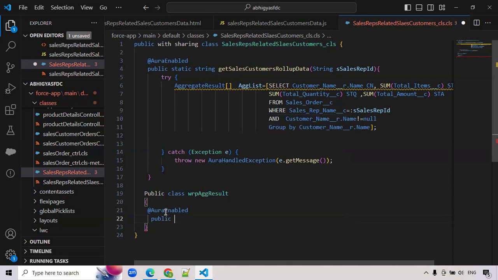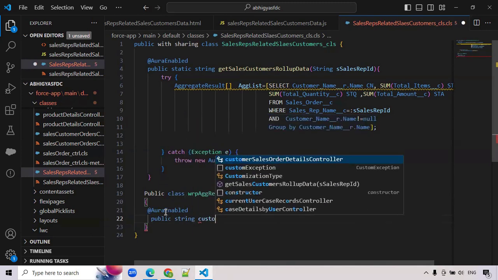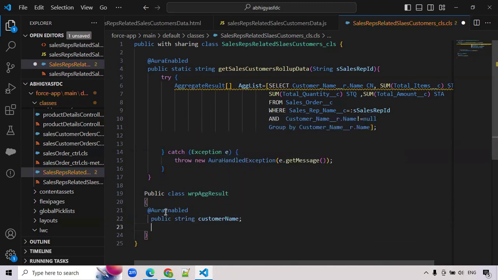So the first field we have to display is public string customerName.